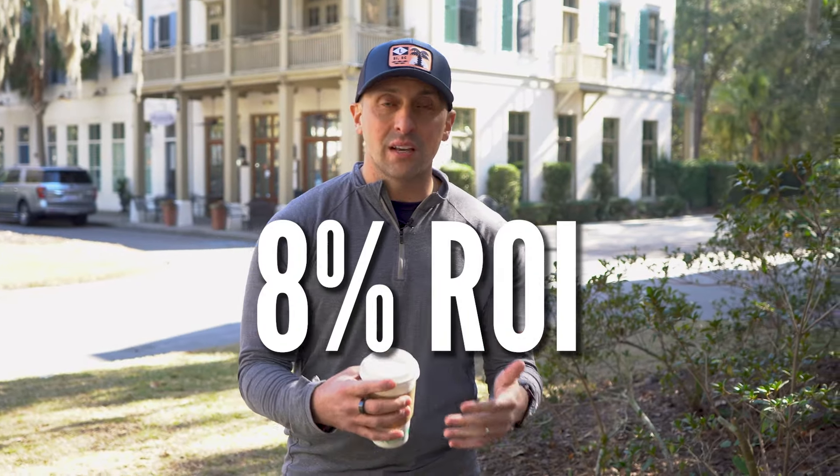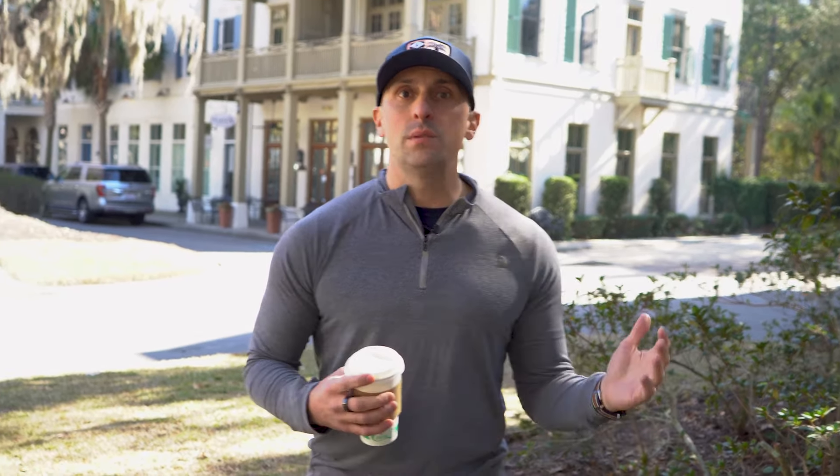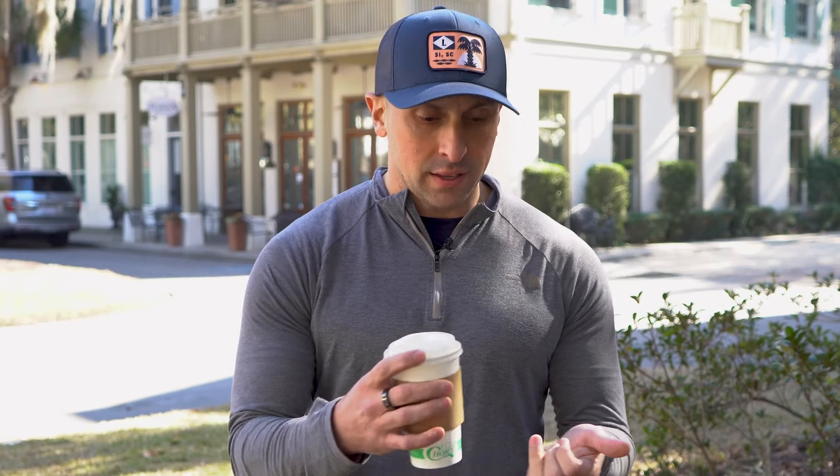All in all, I'm buying into a deal that's an 8% return on investment, built less than 20 years ago, with in-place cash flow from day one and great financing available. As rents bump up on the Airbnb, the other tenant eventually moves or converts, and the commercial tenant's escalations kick in — this is a property I'm buying for $865K that should be worth $1.2 to $1.3 million a few years down the road, plus I'll have paid down principal on the loan.